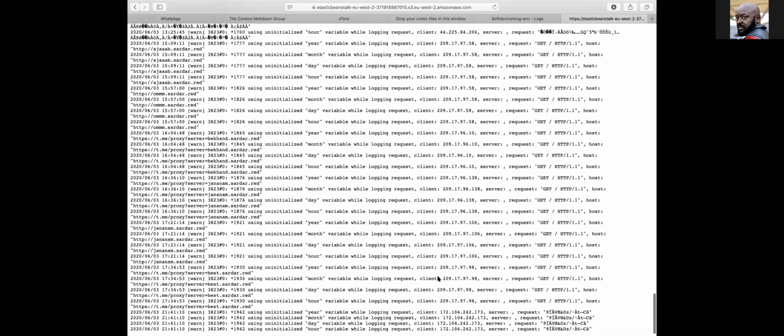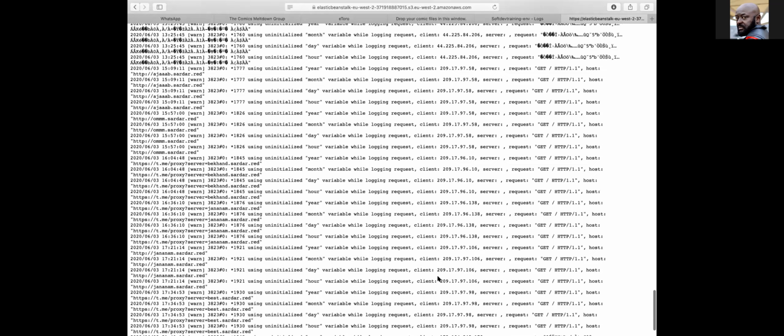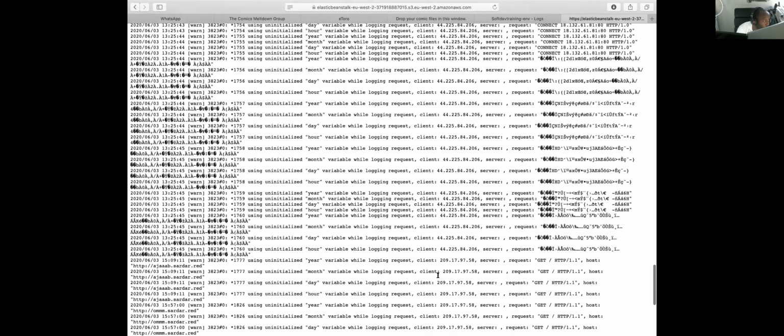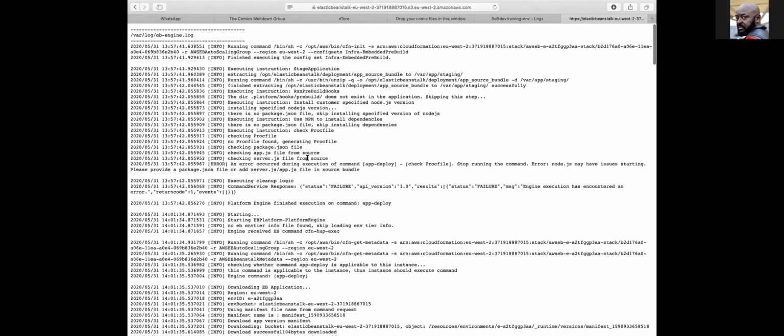So not quite sure. Okay, go on to the top, the first set of logs. This log file is in sections, right? So scroll down, let's see if we can see near the end of that section. So you have an error there. It says an error occurred during execution of command app deploy. And this is why I thought it might be, because I know you changed it to have a start command. And I was thinking maybe the copy I was downloading was out of date.